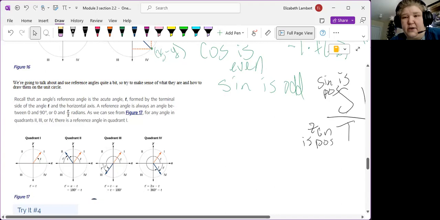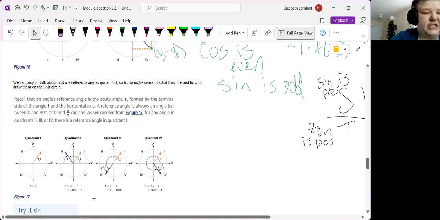So a reference angle. We're going to make use of this whenever we're talking about something because the reference angle is going to be an angle measure between 0 and pi over 2. Remember I told you to memorize that first quadrant? That's all of our associations for 0 to pi over 2. So once I pick up the reference angle, that tells me the lengths of the sides, and then I just have to check what quadrant I'm in to know what do I make negative, what do I make positive. So this way, you're not memorizing the whole unit circle, you're observing all the cool patterns in the unit circle.